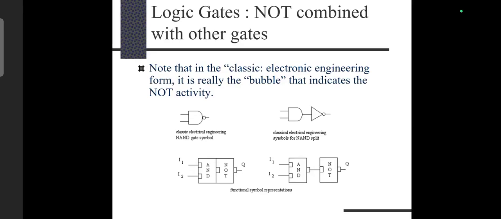It shows the combination of an AND block and a NOT block, as a separate and a combined version. In both cases, AND accepts 2 inputs and NOT accepts a single input. The output of the AND, that is the single output, is given as the input to the NOT gate. Like this we can construct the NAND gate by combining the AND gate with the NOT gate. That is why the topic is mentioned as NAND by using NOT combined with other gates. Here the other gate is the AND gate.